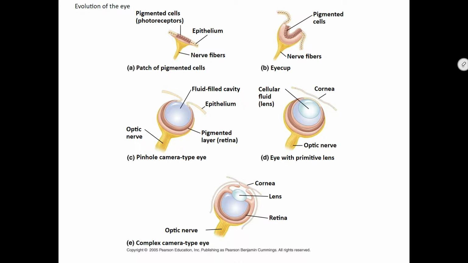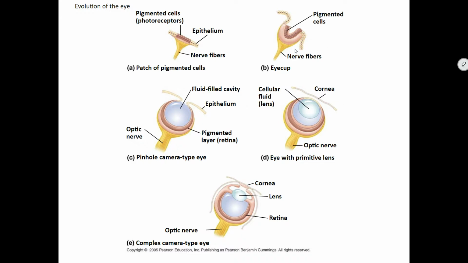These are called ocelli, and they're just located on the surface of the organism, like a jellyfish has these, and they're able to detect light. Well, why would a jellyfish want to be able to detect light? Because where there's light, there's probably food. Or where there's a shadow, there might be food as well. You think about it that way. And so they're able to move around. Well, this is not necessarily good because the eye's on the surface. And so it might be better over time for that eye to move away from the surface.